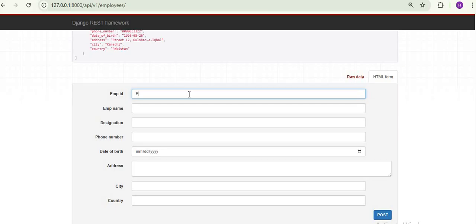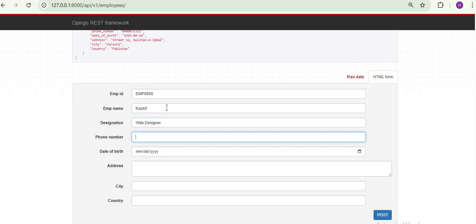So let's say employee ID is EMP0088 and employee name is Kashif, web designer.